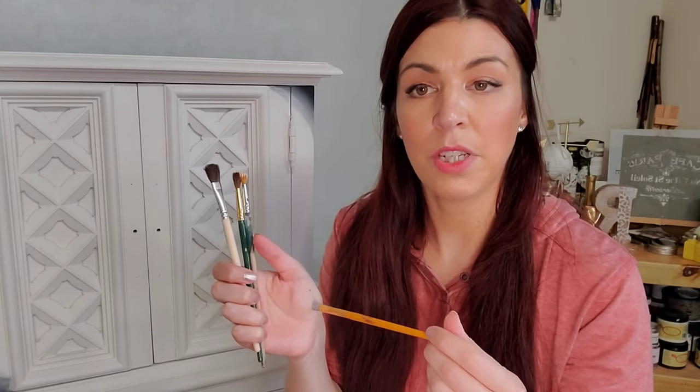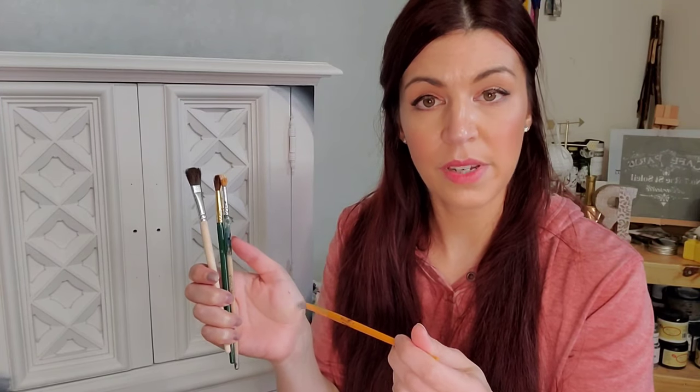When you're working with detail brushes, if you're just getting started, don't worry so much about picking the right ones and being intimidated by that. I find what works well for the projects is just a big brush, depending on how much I'm going to need to push down something and how much it's going to allow me to keep the paint on the surface, the size, and also getting into corners and details, those kinds of things. So I have a selection, and I always just grab what I think might work and narrow it down from there. So let's go.